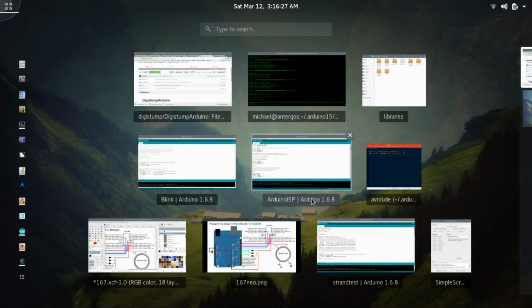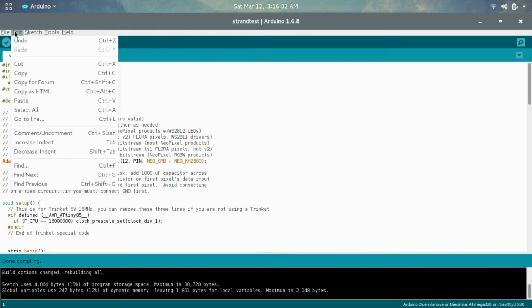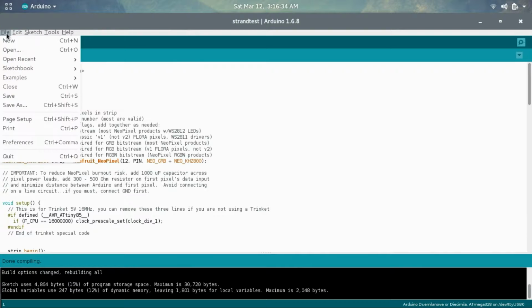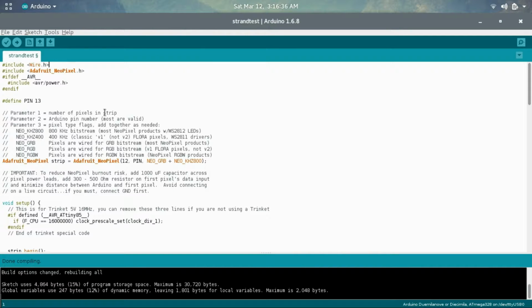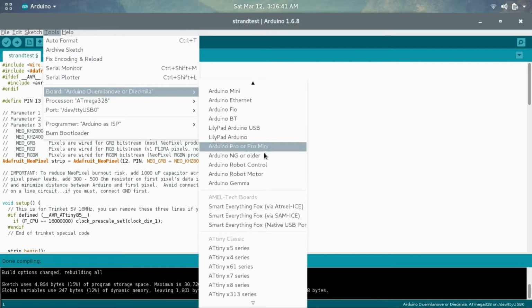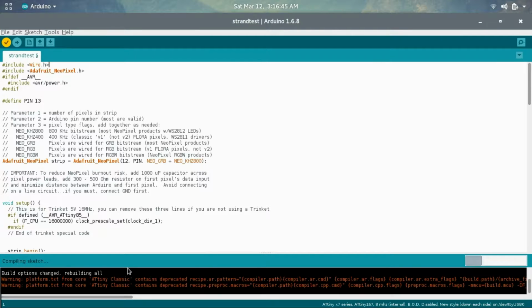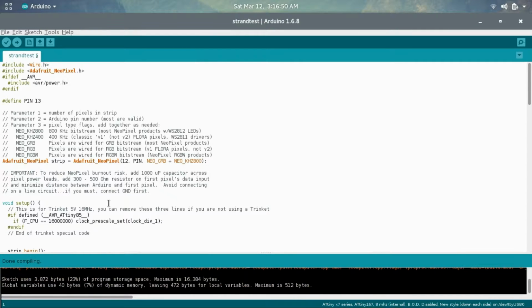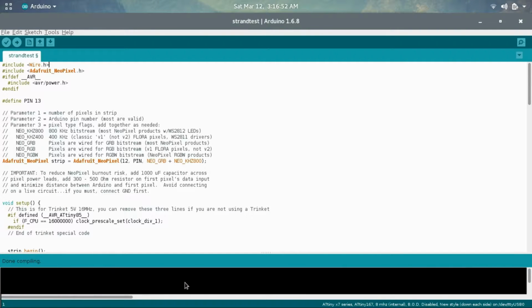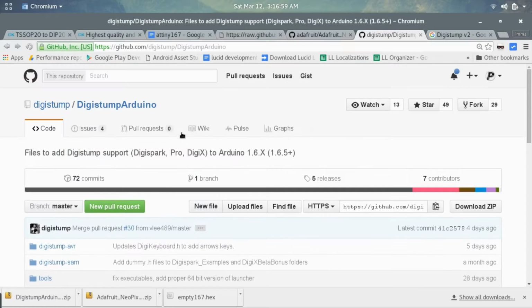Next thing you want to do is check the Arduino software, and you may need to restart the Arduino program. But let's just go ahead and see. We're going to change over to the 167 again, and I'm going to try and compile it. And it looks like it has compiled successfully. So it works just fine with the wire library included in this package of a bunch of libraries.